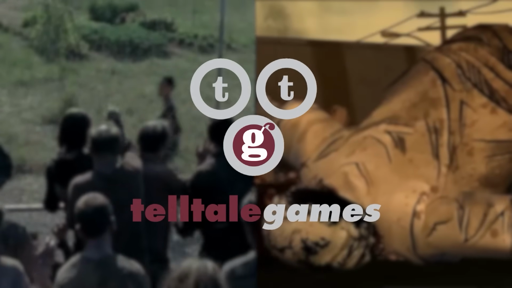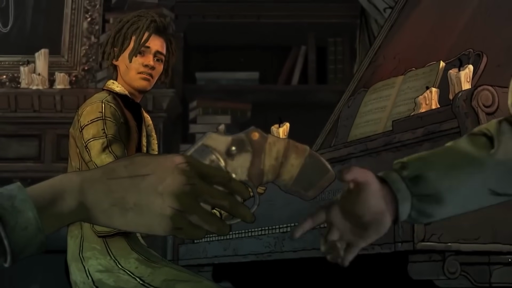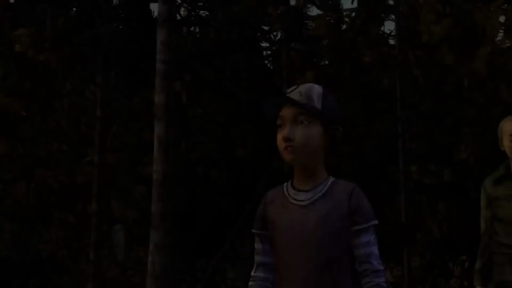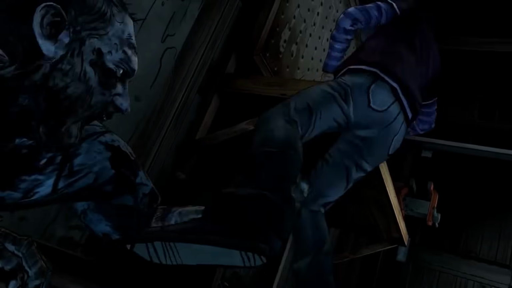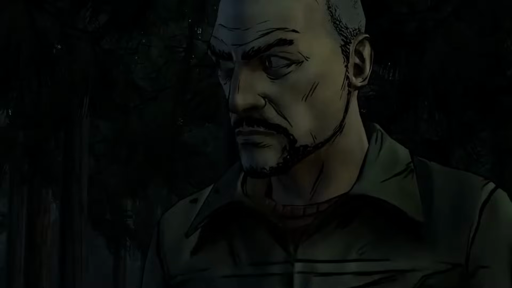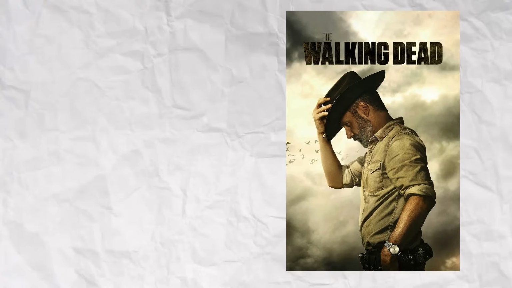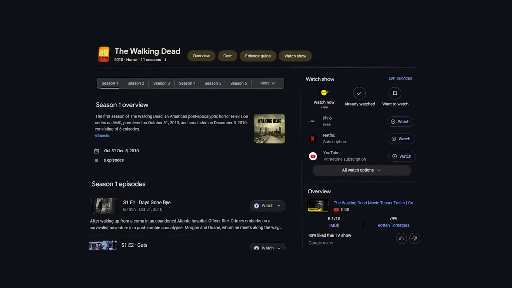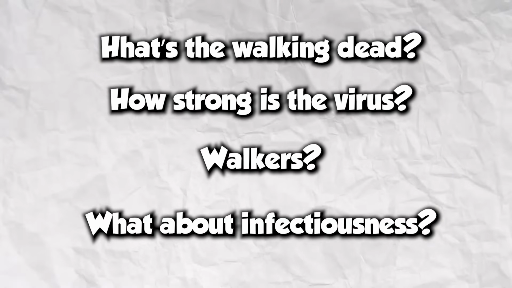The Walking Dead video game series is a choice-driven narrative adventure set in a zombie apocalypse where you control characters trying to survive. The story focuses on emotional decisions, relationships, and survival as you navigate a world filled with both human threats and zombies. The game was made when The Walking Dead was at its peak popularity. The main show ran for 11 seasons, which is wild considering the modern show's life cycle. All that means is there's more to talk about. Now, let's get into some Walking Dead.